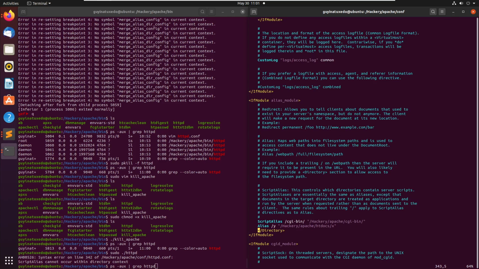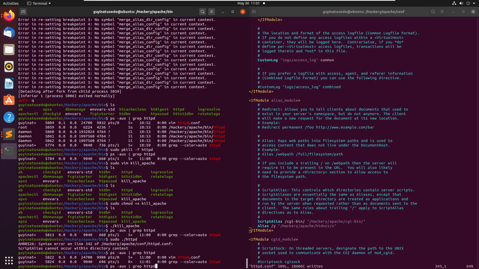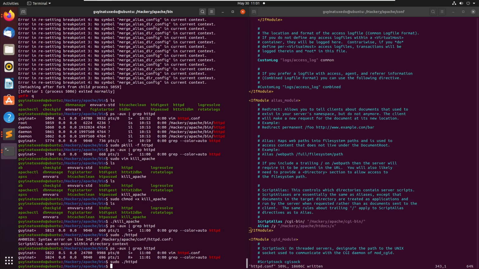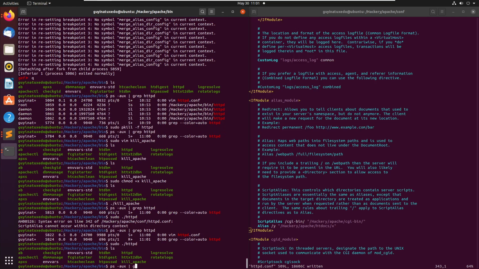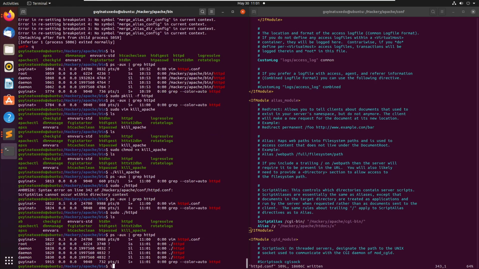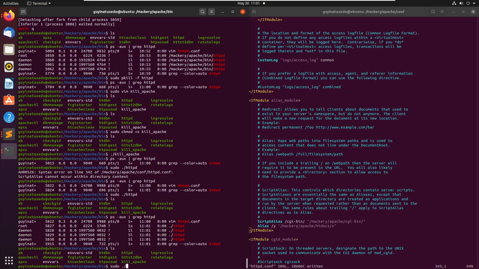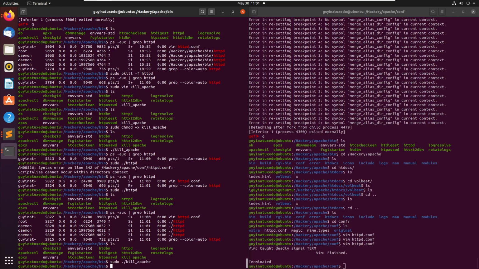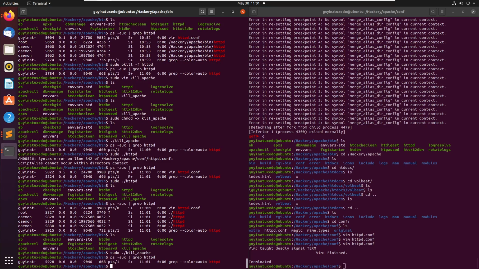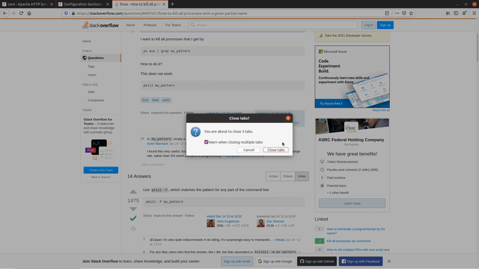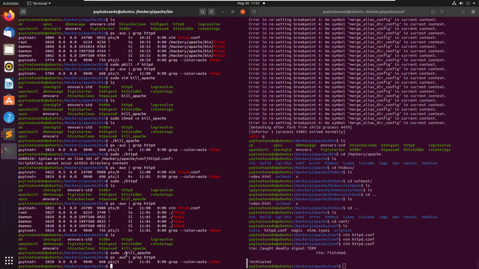So I'm going to need to get rid of that and that. Save. So that ran. Cool. ps -ux | grep httpd, sudo. Cool. So this script for killing Apache works. It took me long enough to do that one minute script setup.